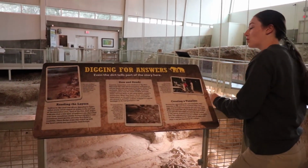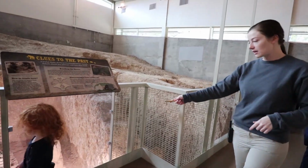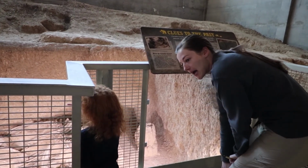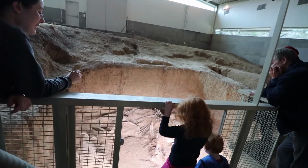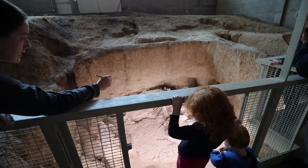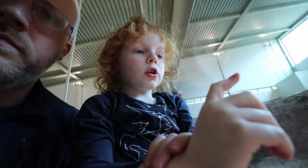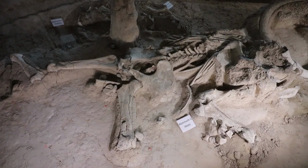This is called in situ. All these bones are the real bones in their original locations. What do you see over here? Is there another mammoth over here? This is Mammoth W. We call her Wanda. What I really like about her are what we see up here. Do you see those? What do those look like? Teeth. Those are teeth. Seventy years old. An elephant today gets to about 60, so it could have been around that.